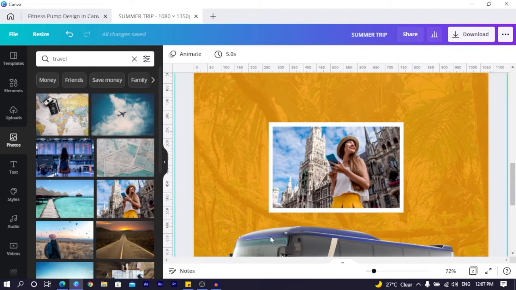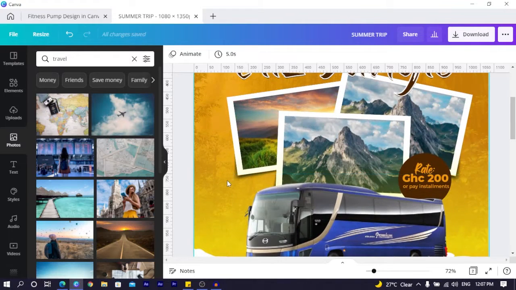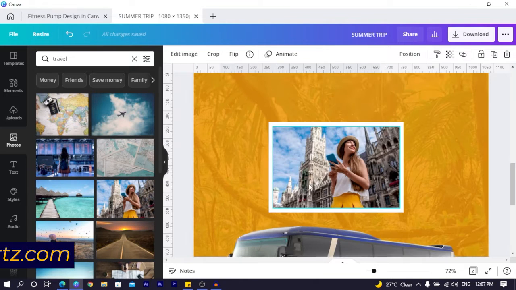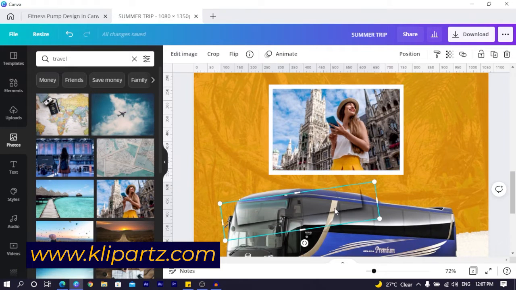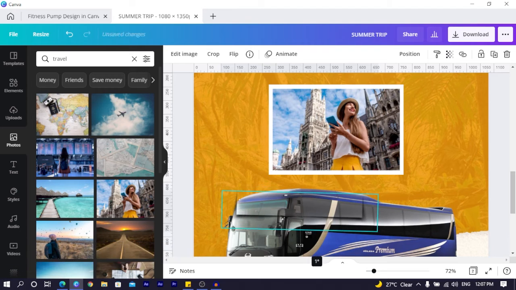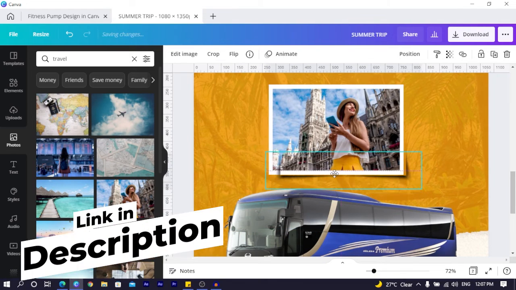There's one more thing I want to add. If you come here, you can see that they have some cute shadows behind. With this, I also got it from clip art. So you can go to clipart.com, search for shadows, or you can find all of this in the description box below. There's a Google Drive link over there that can help you get to this. I have all of them uploaded in there.